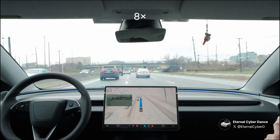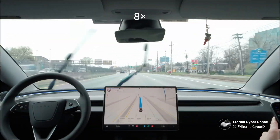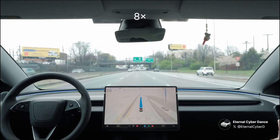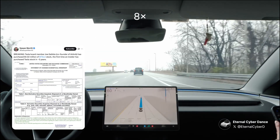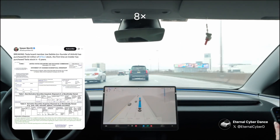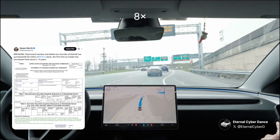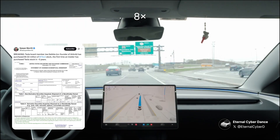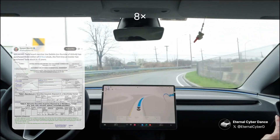When it comes to Tesla stock, there have been news here and there that helped it slowly climb up over the past two weeks. I follow a few trading groups and many folks are expecting a rally soon. Joe Gebbia, a Tesla board member and co-founder of Airbnb, recently bought $1 million of Tesla stock — the first time an insider has purchased Tesla stock in the past five years. He even sold Airbnb shares to do this, which makes me wonder: what does Joe know?